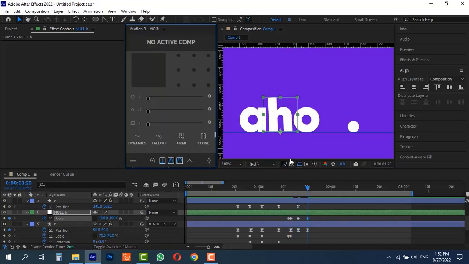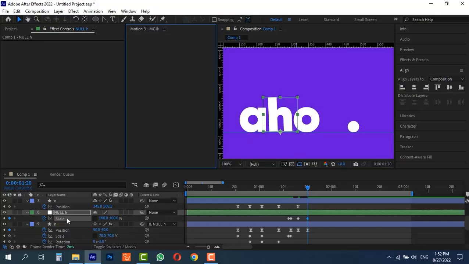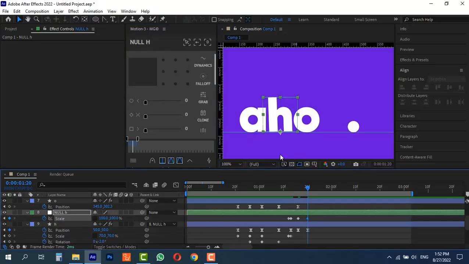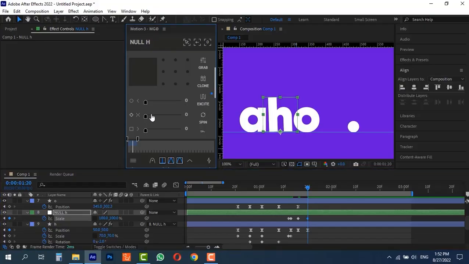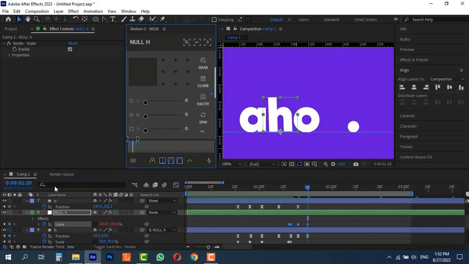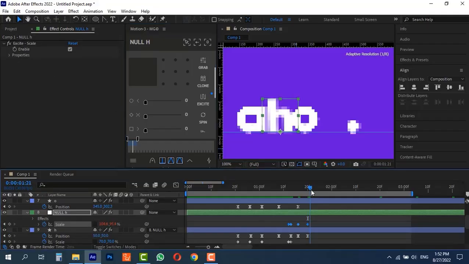I click on the last keyframe of the scale and use the Excite option. Wait a moment. Its setting appears in the Effect Control section. For this bounce to work properly, the last keyframe must be normal and not easy in or easy out.